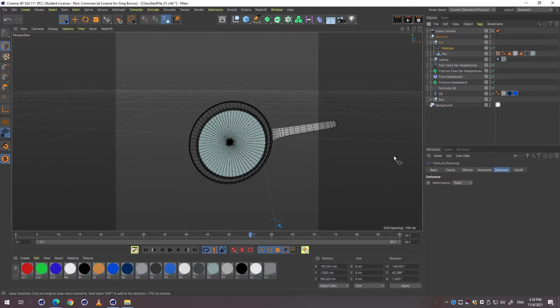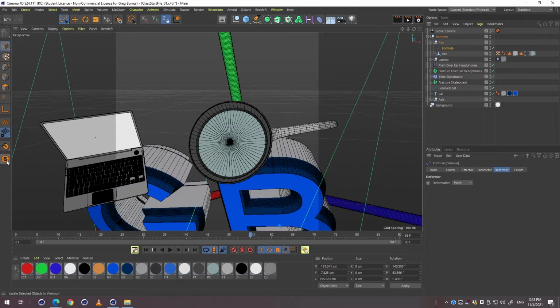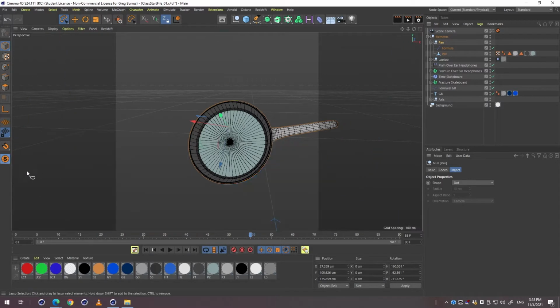How did I isolate the pan? That's a good question, and I can go over that too. The way that I isolated the pan was I used the view solo button on the left side of my scene. So having my pan group selected, I left clicked on the solo button on the left side and went to view solo hierarchy. You could also do view solo, and I think that would work as well because everything is in a group here, but if it wasn't in a group, hierarchy would be the other option to choose. So that's how I isolated this.